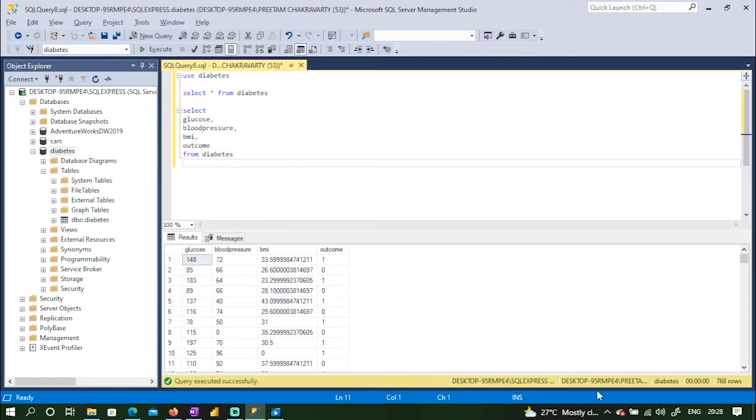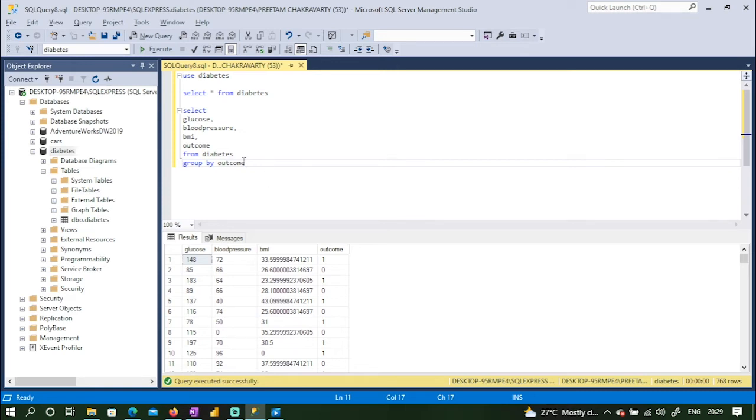Now if I try to group by, for example, the outcome, I want the data to show me, for outcome 1 what is the BMI, and for outcome 0 what is the BMI, blood pressure and glucose levels as well.